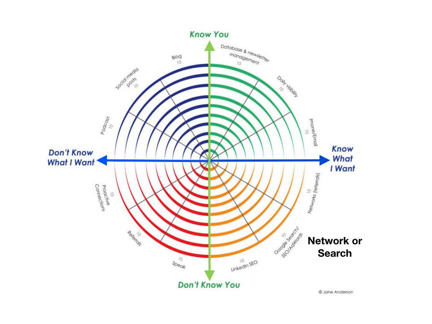In the second quadrant, network or search, the key focus areas here are your inbound referrals, the recommendations that come in from others, plus optimizing both your website where possible and most definitely your LinkedIn profile, particularly for the search words, etc., that your clients use to look for you.